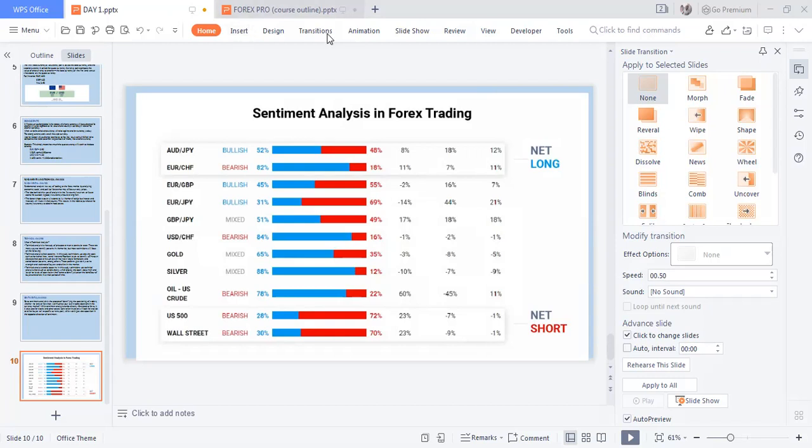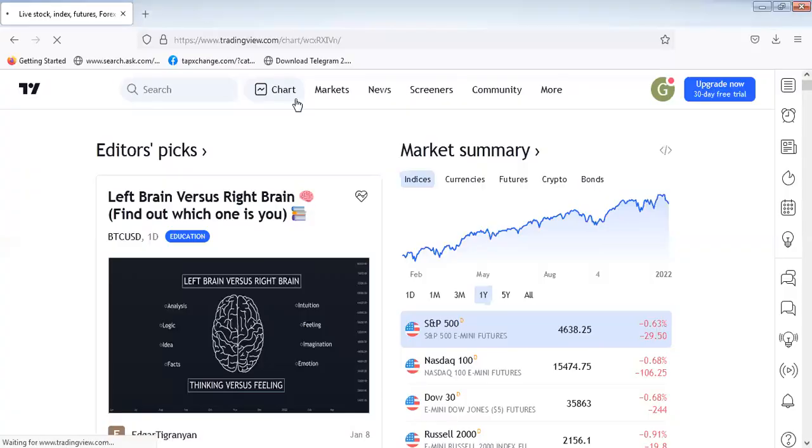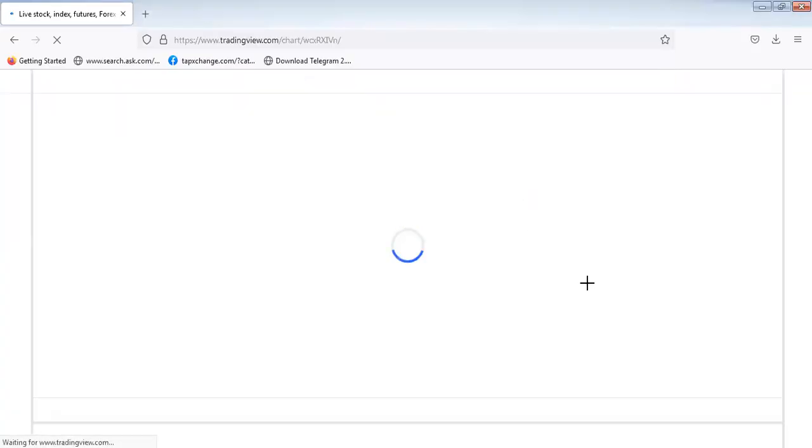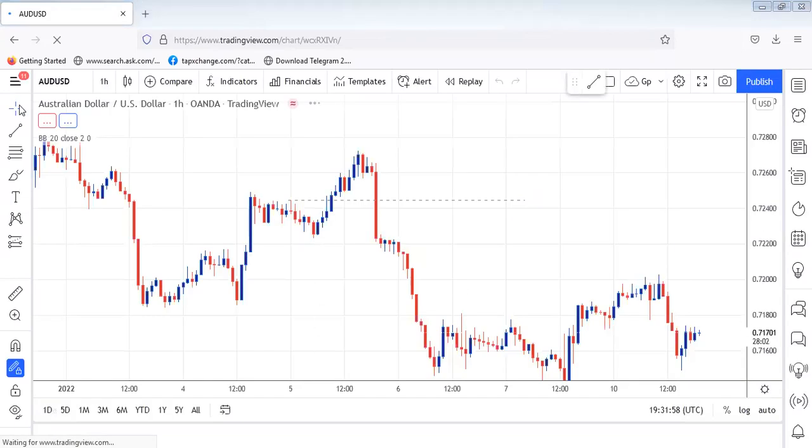Oh, I said I'll show you something on TradingView. Let's come here. Do you have any question while I'm showing you something on TradingView? This is my TradingView account. You can see G there. Now, if I come here and click on charts, you know, as a life coach, when you are teaching people, you should show people practicals. That's when people will believe that truly you know what you are doing. If you have any question, please ask. If you don't want to speak out, you can drop a message.